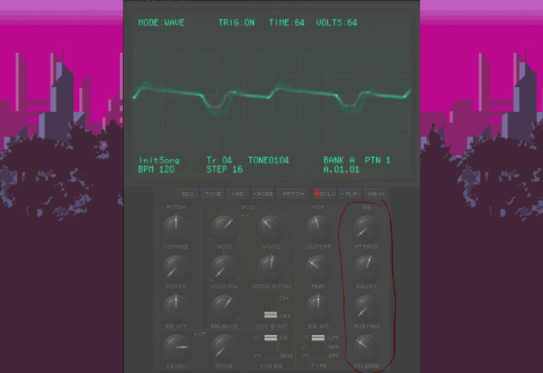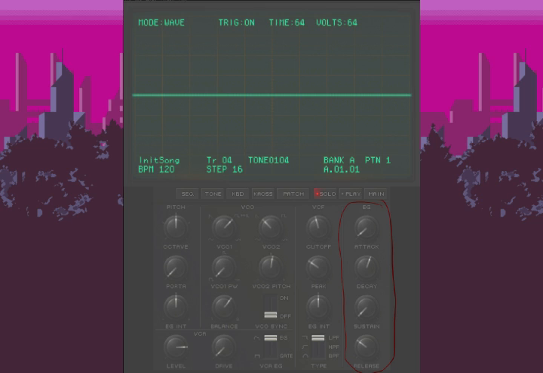So my sustain is down at 0, so the volume just starts decaying as soon as I let go. As for release, release is how long it takes from the time you stop pressing on the button or the note stops sounding to nothing.